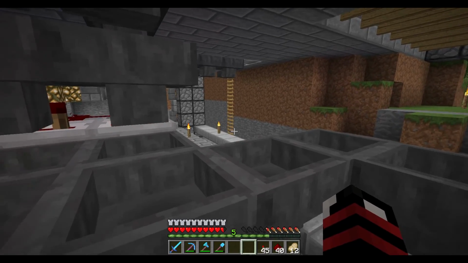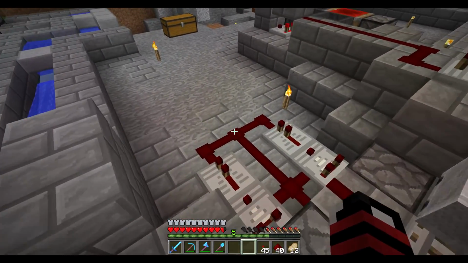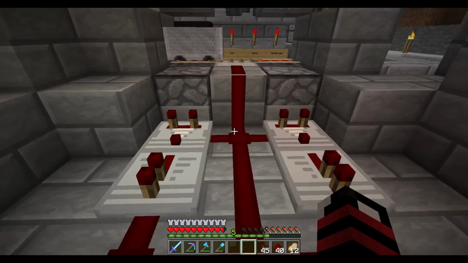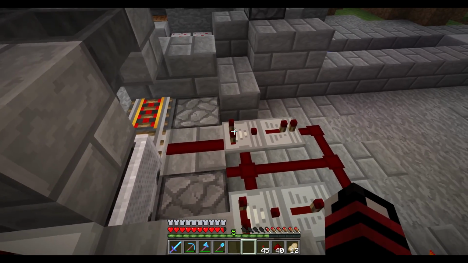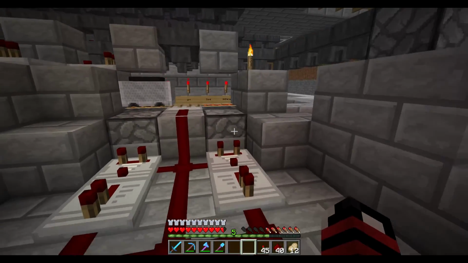And our coal item sorter, which is kind of in this water stream down there, kept on backing up. So we just had to revert to the old-fashioned comparator clock, or whatever you want to call this thing. So this would just fire, it's kind of once every, I don't even know, once every 6 or 8 ticks or something. It's very, very slow.